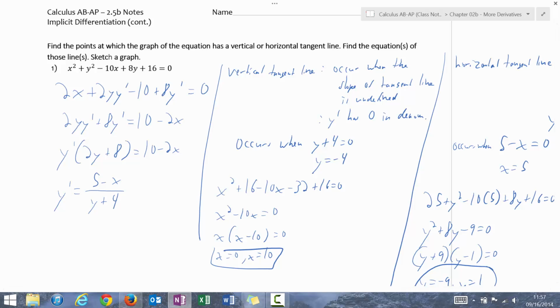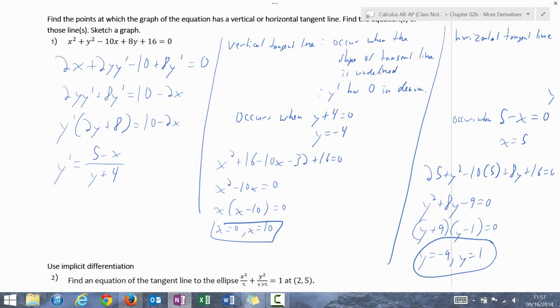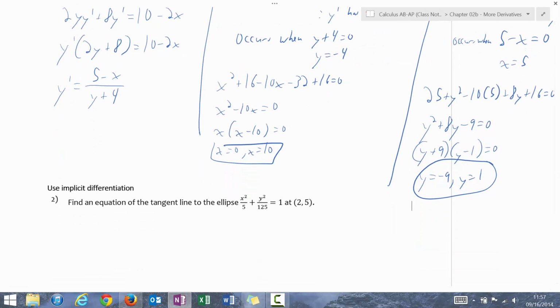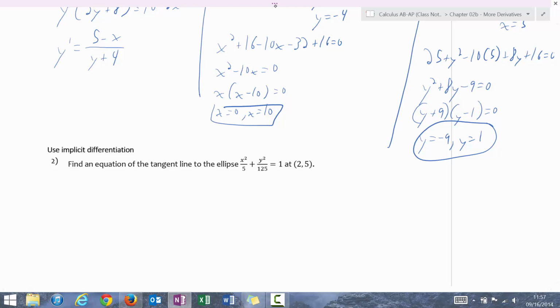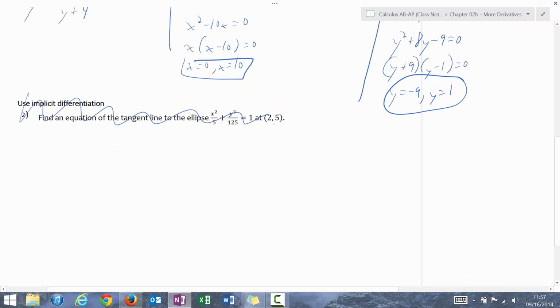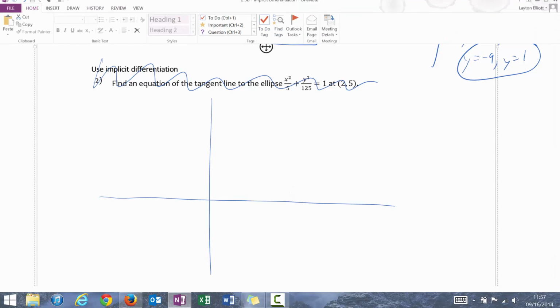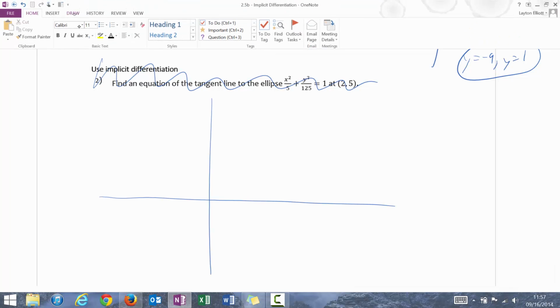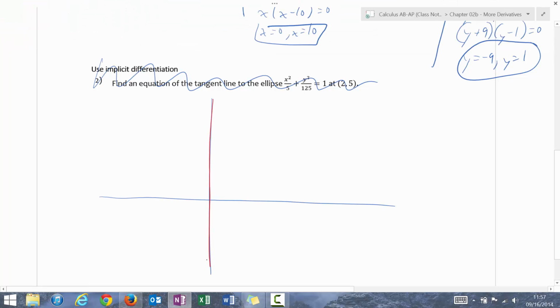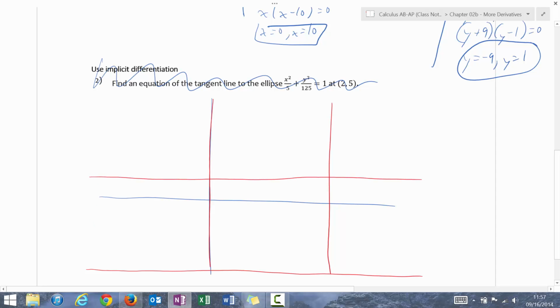And then finally it asks me to graph that, or sketch a graph. I'm thinking that by the time I copy this for you, I'll have this fixed in terms of pages and grids and everything, or just make more space. So let's just pretend that this isn't there, and I'll have a grid put down. Actually, I'm just going to have you sketch a graph. X equals 0, x equals 10, y equals negative 9, and y equals 1. And those are our tangent lines.